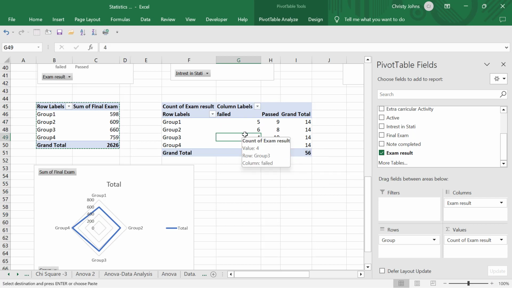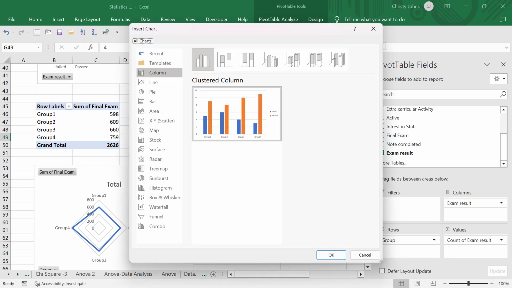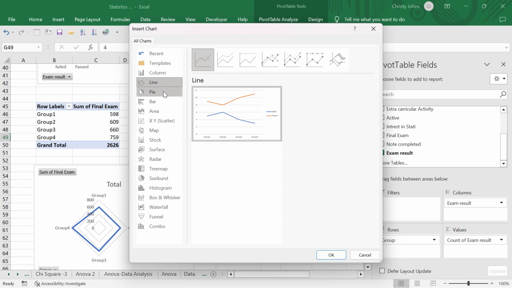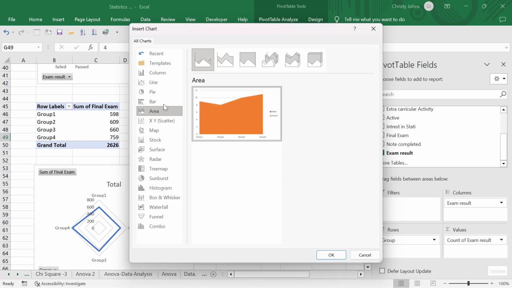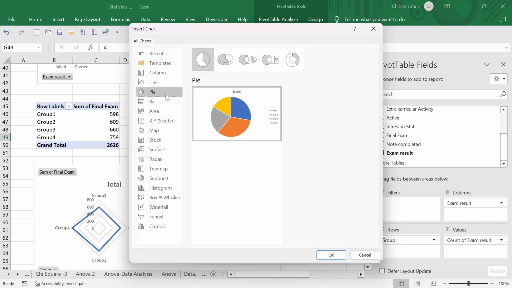Using this data, we are going to insert a chart, and we can see this will be the chart. Over here, go through all the charts. You can identify a good chart. So I'm moving to 5. You can see I've already created a pie before, but here also you can see a 3D pie, another option, then another option, and here there is a donut chart.